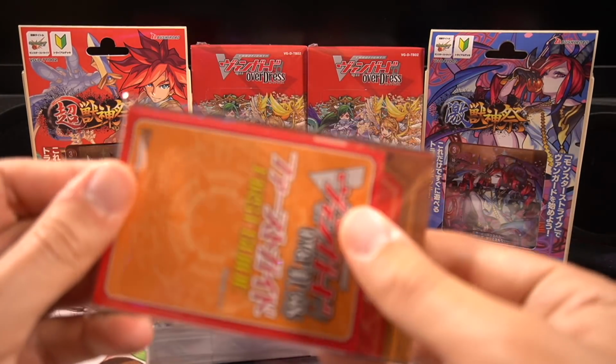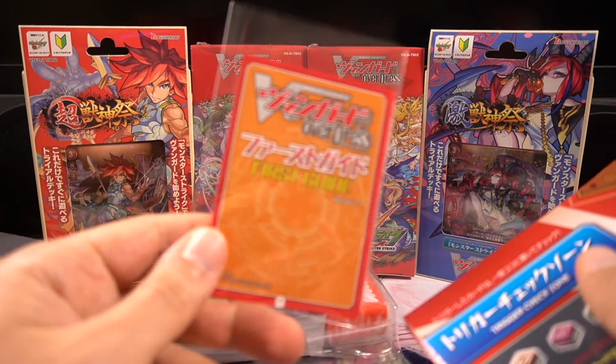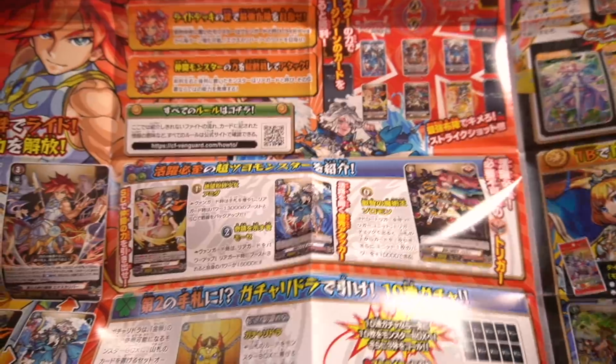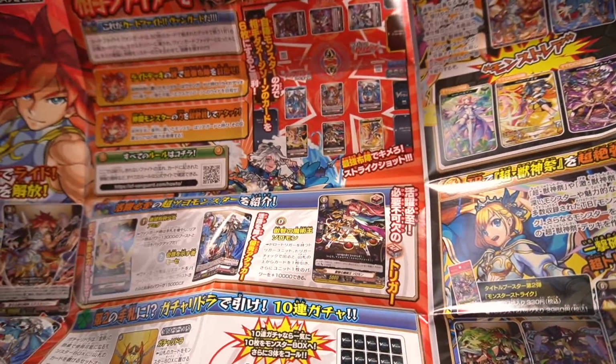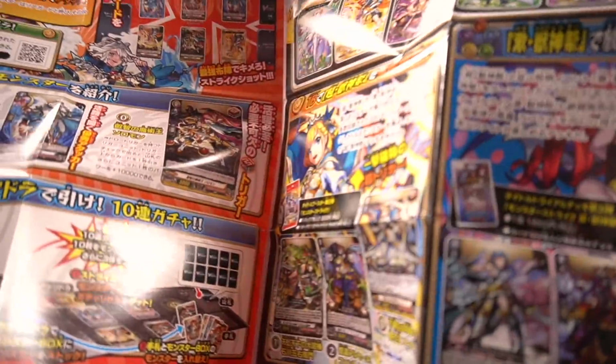So here's what we get in one of these products. So we have the first guide. Of course, if you want to learn how to play the game, that's going to be quite important. And then of course the playmat. On the back of the playmat, you can see a lot of the other cards and the ride decks and things you should be using, and how triggers work, and the MSRs and whatnot. There's really a lot of stuff going on here.